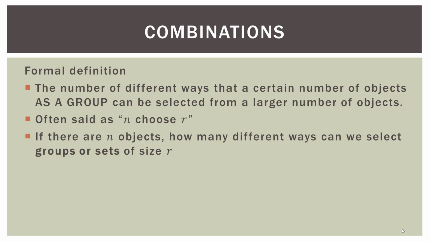So think about the difference between permutations and combinations. In permutations, it's about an ordered list, so each individual item has its own order or place. In combinations, we're talking about a group or a set, or with my students, I call it a clump or a blob, because it's just a collection of whatever we're looking at. And again, we'll look at examples here in a minute.